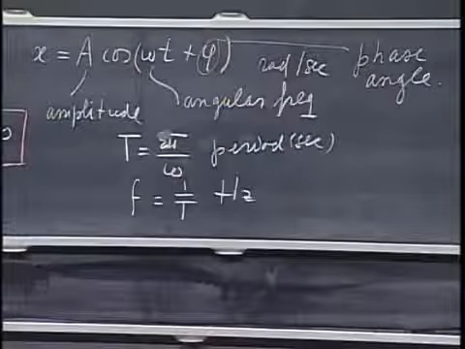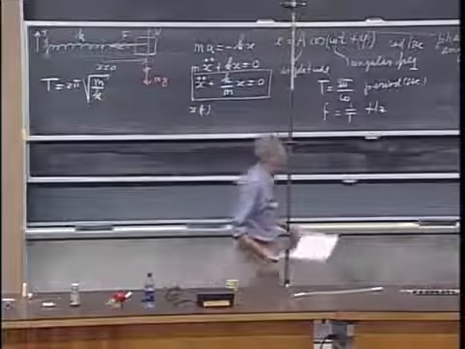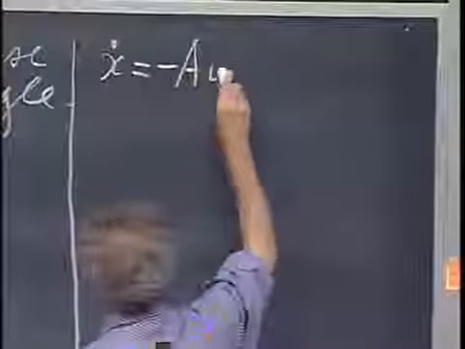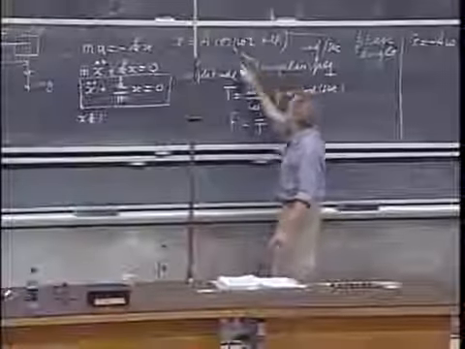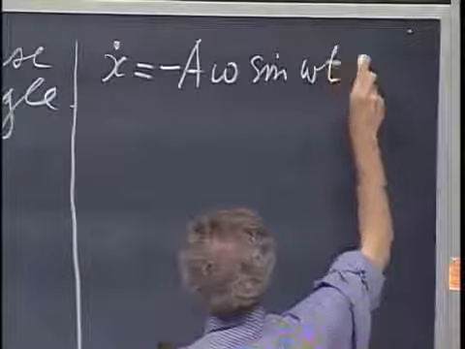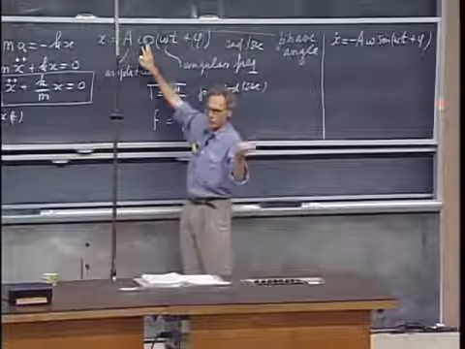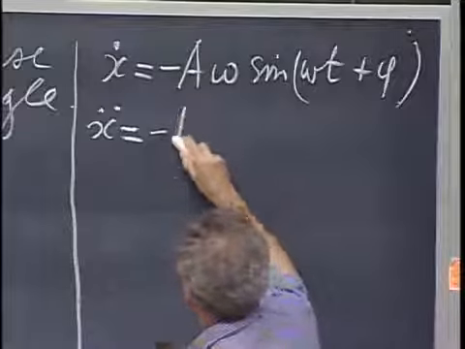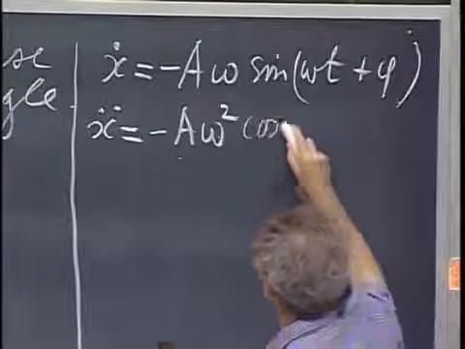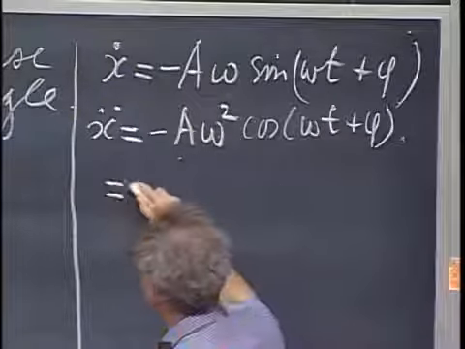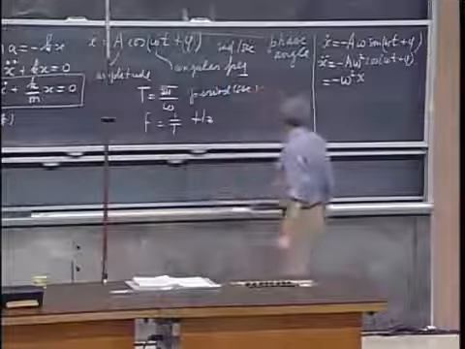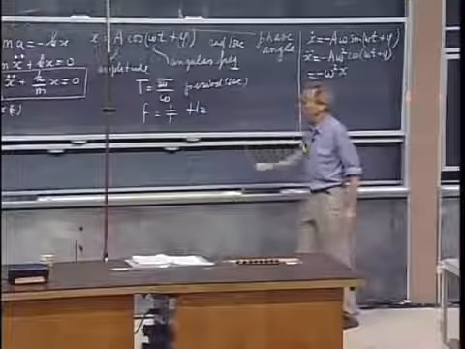So the first thing I have to do, I have to find what the second derivative is of x as a function of time. Well, that's my function. I have here first the first derivative, x dot. That becomes minus a omega. I get an omega out because there's a time here, and now I have to take the derivative of the function itself, so I get the sine of omega t plus phi. Of course, I could have started off here with a sine curve. I hope you realize that. I just picked the cosine one. X double dot. Now I get another omega out, so I get minus a omega squared. The derivative of the sine is the cosine, cosine omega t plus phi. And that is also minus omega squared times x, because notice I have a cosine omega t plus phi, which itself is x. So now I'm ready to substitute this result into that differential equation.